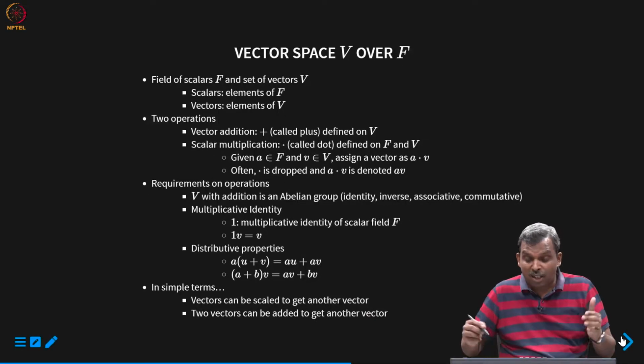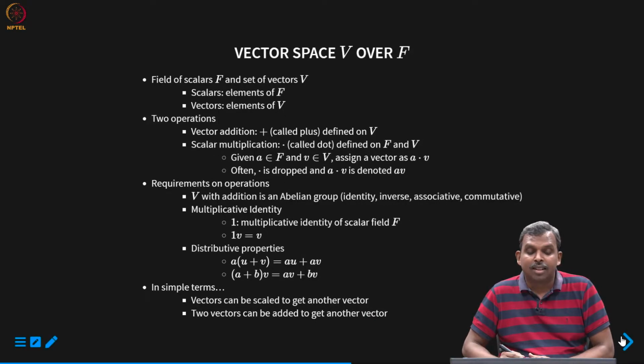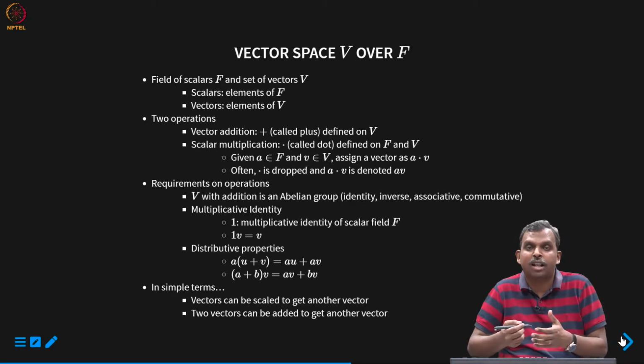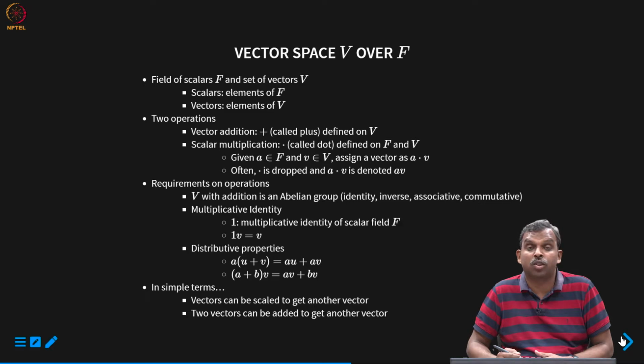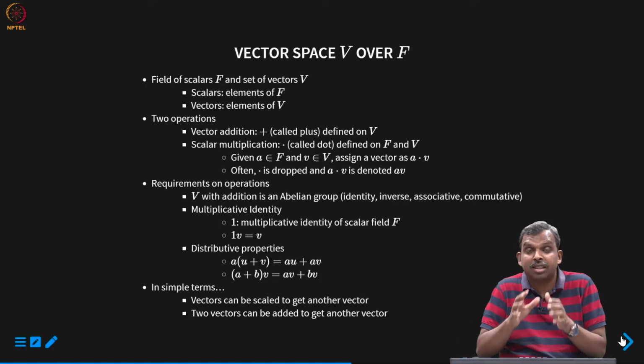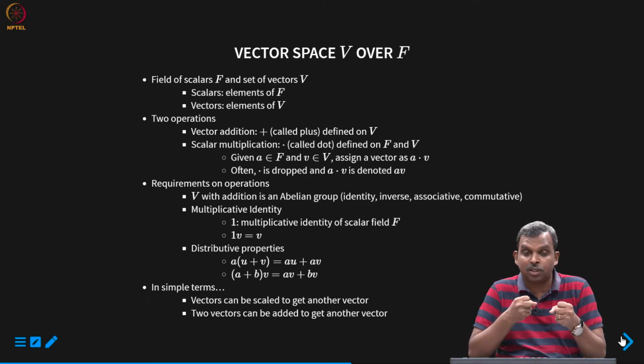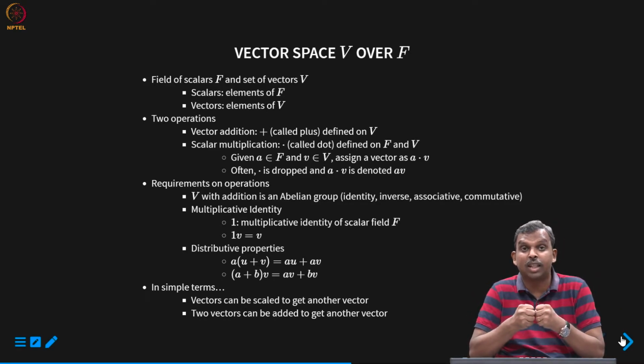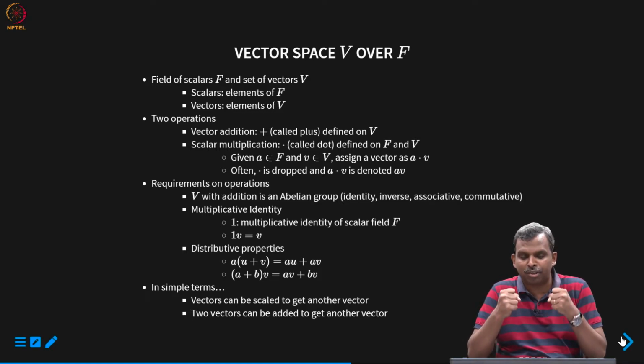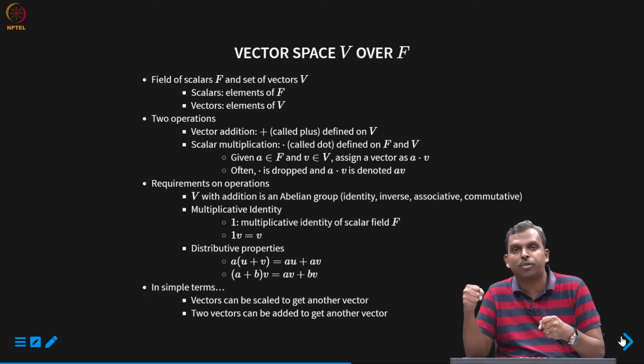Okay, so having said all that, we are ready to define a vector space V over a field F. Whenever we think of a vector space, the vector space is the set which has all our vectors, the collection of all our vectors together. And associated with a vector space is a field. So the field and the vector space go very closely together. You can't separate the two. So you have to define a vector space over a field F.